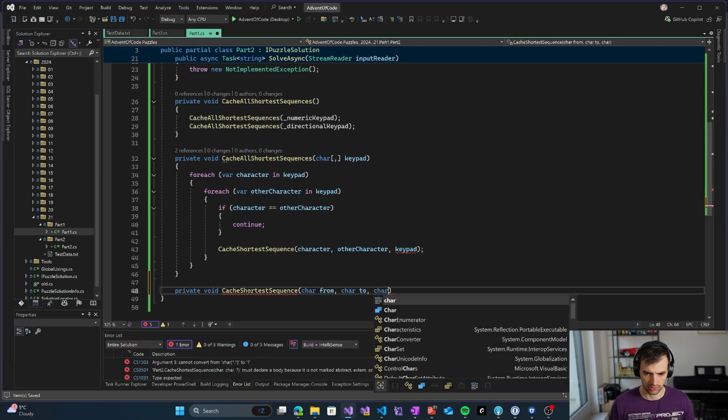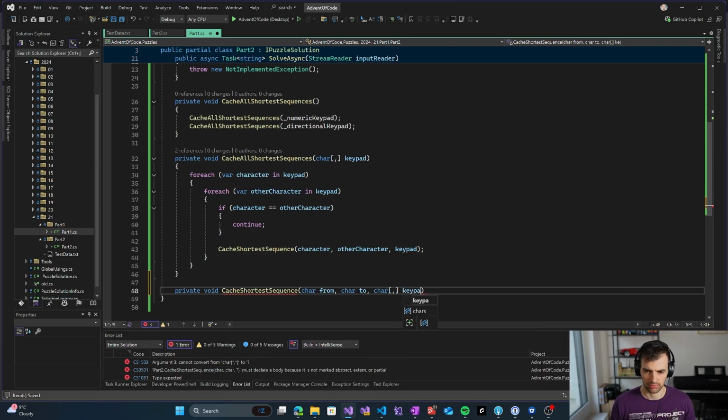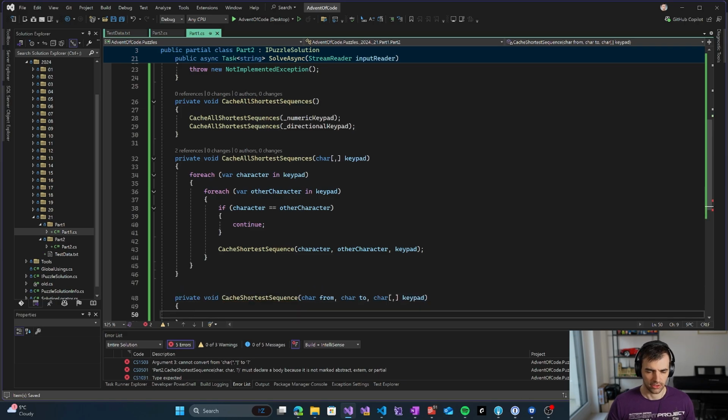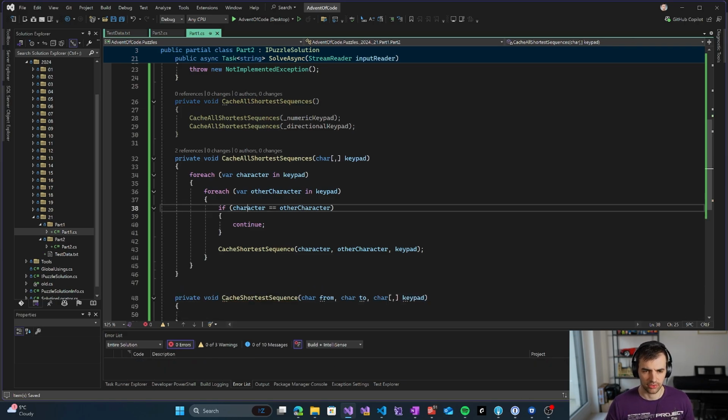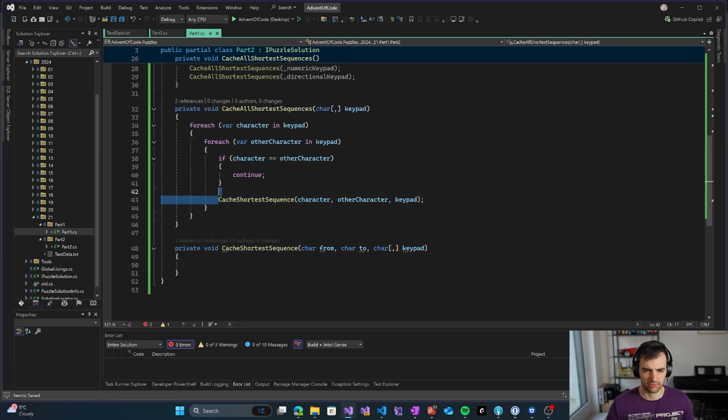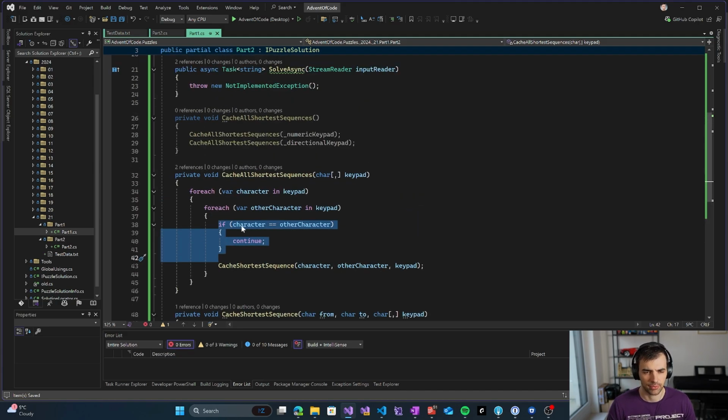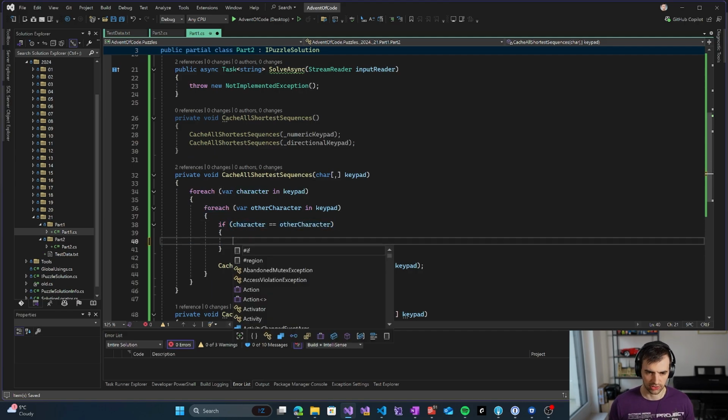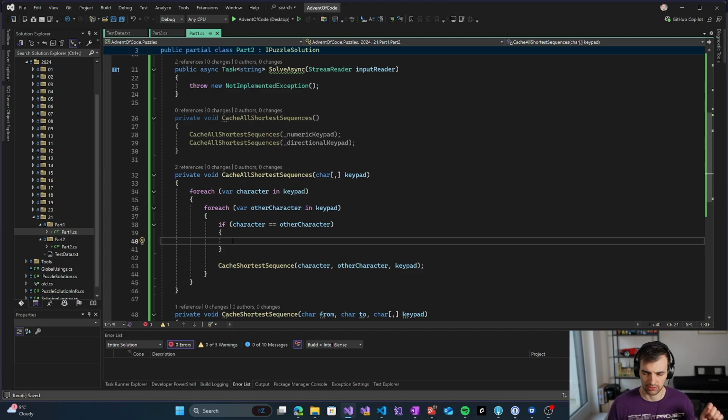Now we have this method that will cache the sequences, but there's an interesting suggestion from Copilot: if we are already on the same character, we can just press it by pressing A once. So if we're already on the character that we want to press, we just press the A button once.